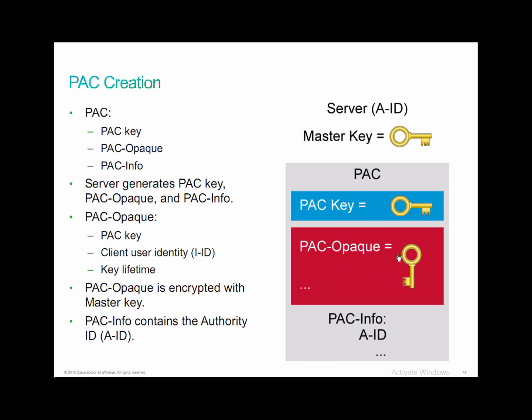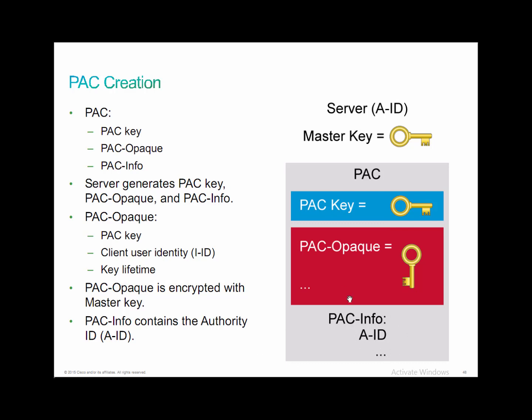Then you have the PAC opaque field. That's the red box here. It's a variable length field that's sent to the AAA server during the establishment of phase 1 over the EAP-FAST tunnel, so that the EAP-FAST tunnel has already been established. This field can be interpreted only by the AAA server to recover all of the required information for the server to validate the client's identity and client authentication. So now we're going into the second phase, I guess, where we're authenticating the client with the PAC opaque field. Then the last bit of information you see down here, which is the PAC info.